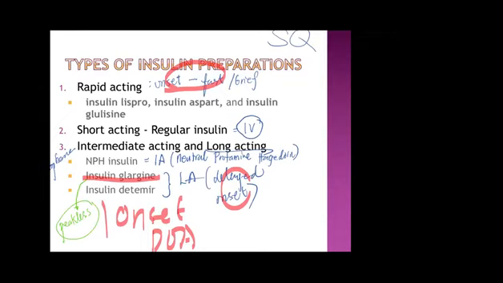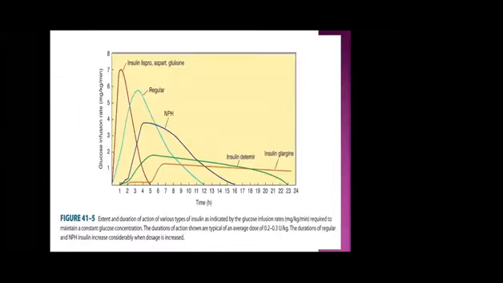Okay? So para mas maintindihan natin yung mga sinasabi ko regarding the onset, the duration, and peakless, let's have this figure. This figure explains the effect of the different classifications of insulin. And then you can see here na ang y-axis, it represents glucose infusion rate. And then ang x-axis naman ay time. Mag-focus tayo sa time.